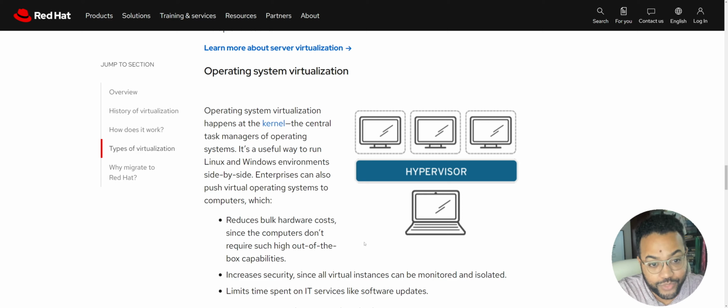Now, you might not know this, and I'm going to tell you this anyway. Your box, your laptop, your desktop is already virtualized, and it is already set up to be virtualized. Now, please don't be scared by this. This is something that allows the common person like yourself and I to either train on virtualization and or look at how to utilize it in our day-to-day or even in a small business setting. Virtualization at your operating system level is normally already done.